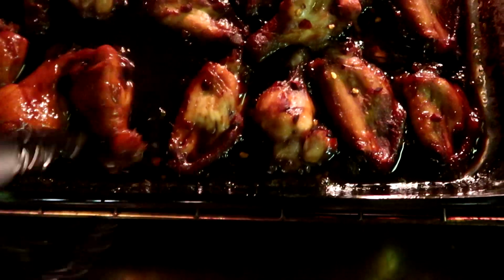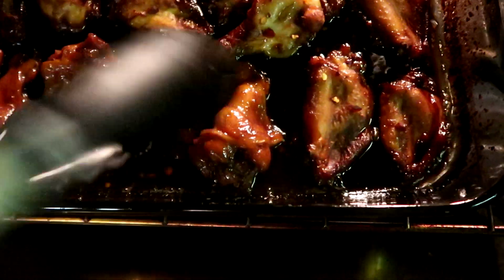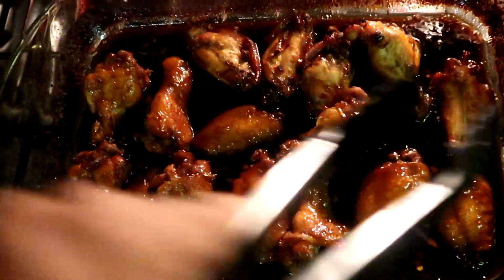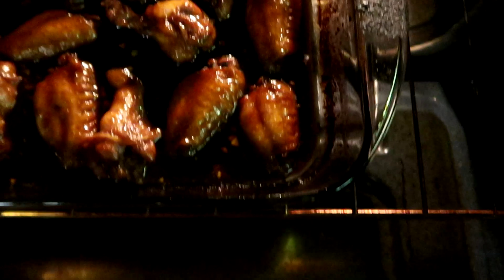All right. So it has been 45 minutes. Now we're going to take our chicken and flip it over to the other side and allow it to cook on the other side in the sauce. As you can see, as I'm flipping it over, the side that was in the sauce turned a brownish color. This is what you want, and we want the other side to look the same. So go ahead and turn your chicken pieces over, and once you do that, we'll move on to our next step.